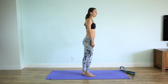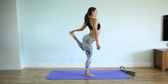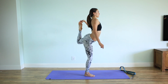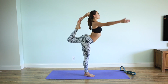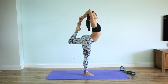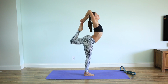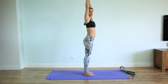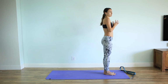So keep a microbend in your right knee. Slowly start grabbing onto the left foot, externally rotating your left elbow up towards the ceiling. And maybe reaching your right palm back. And when you think you're ready, gently let go of the foot and exhale. Release your arms down, find your mountain pose.